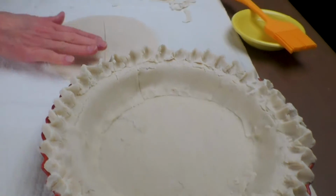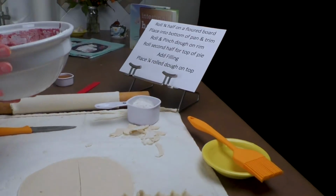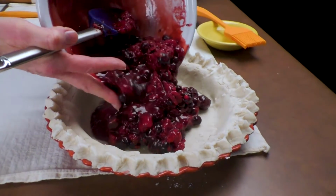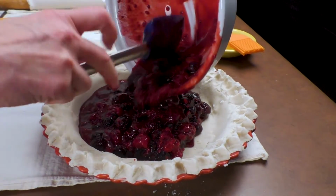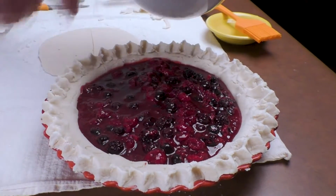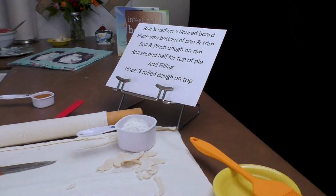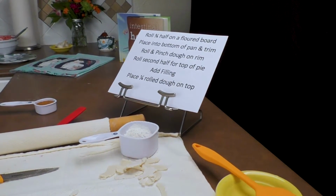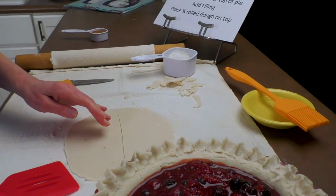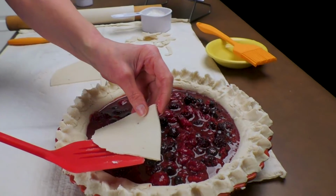And then what I did is I rolled out the small piece for the top, and we're gonna set it in quarters after we put our filling. Let's get our filling in. So our filling has mixed with the coconut sugar and the gluten-free flour, and it's ready to have the top put on. So again, because it crumbles easily, I quartered it. I'm going to gently set it in place.